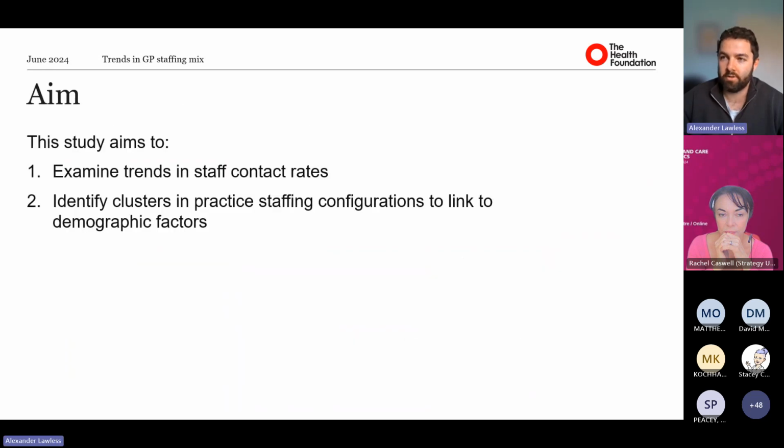With that, our study aim was initially just to describe staffing trends in a descriptive format. The results of that phase of the analysis are elsewhere at the moment. I can send those over to Rachel to disseminate, but the focus of today's session is going to be study aim 2, which is how to utilise cluster analysis to identify these staffing configurations and then link those staffing configurations to demographics at the practice level.